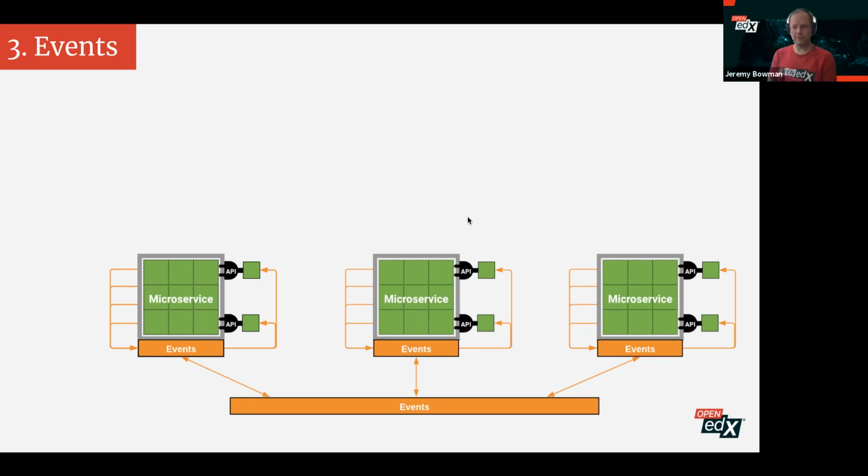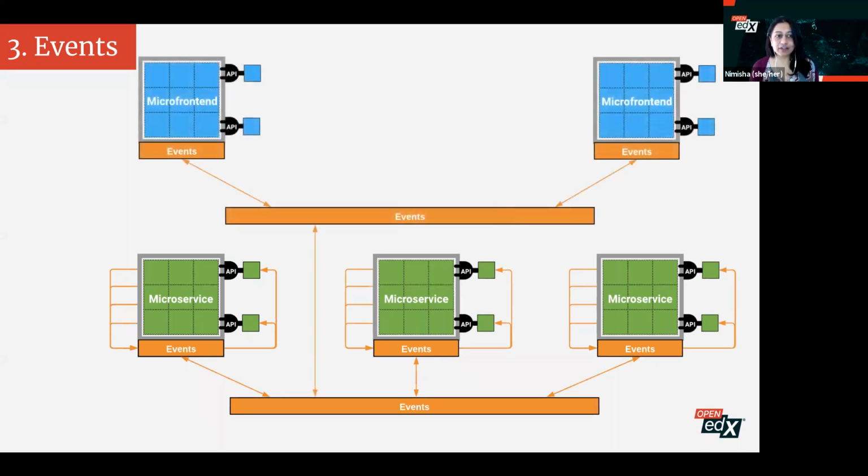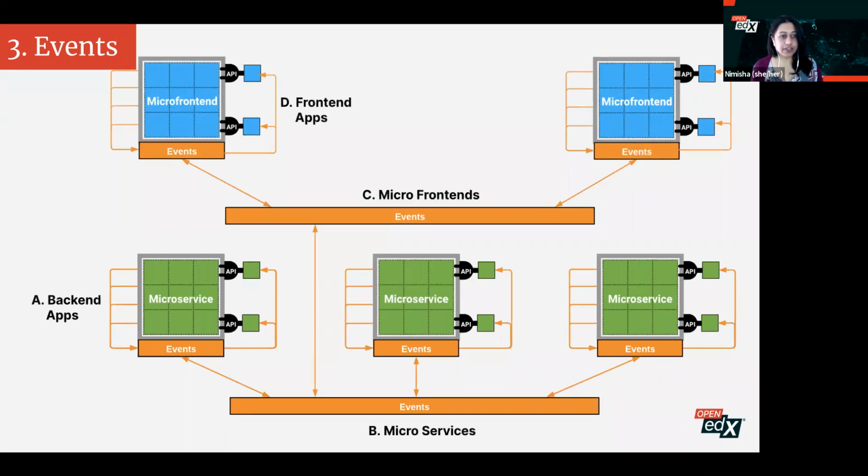So Misha, that covers notifying backend services of events, but you said we're also going to be doing a lot more front-end services. What are we doing in that realm? Yes, great point, Jeremy. Similarly, on the front-end side as well, we want to notify our micro front-ends plus also our front-end apps whenever events happen. So here's a rendition of these 4 different places in our platform that will allow us to have decoupled notifications of events, and you can add to the platform and be notified of things and react accordingly.